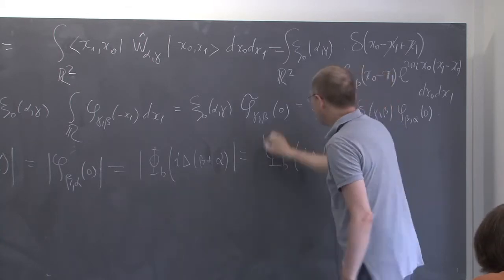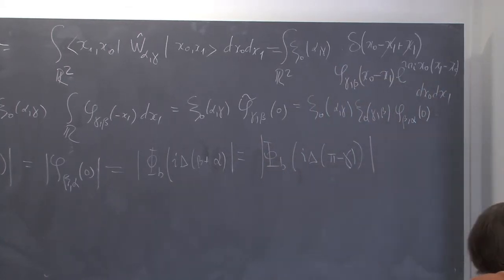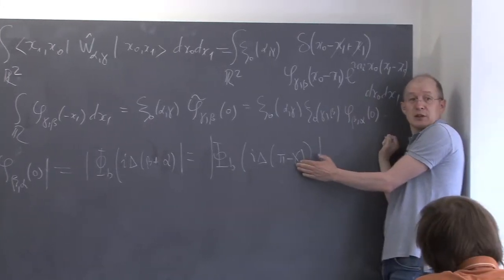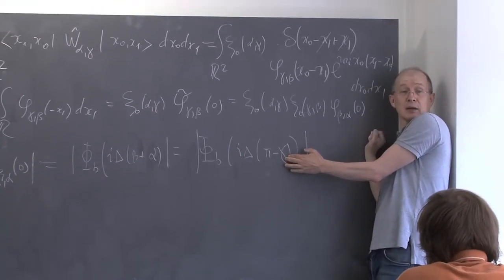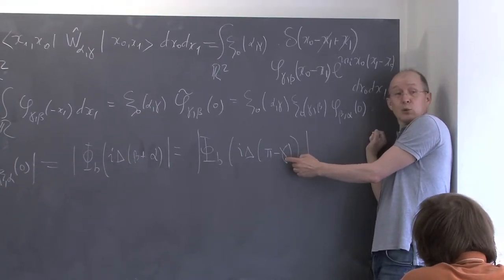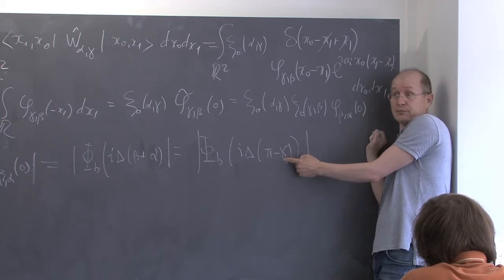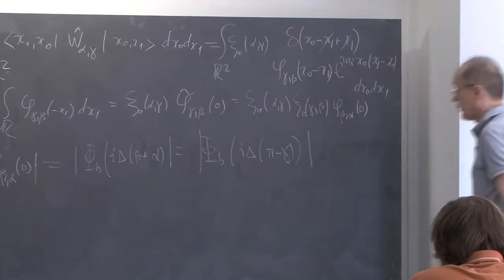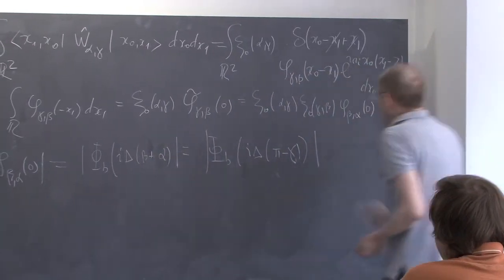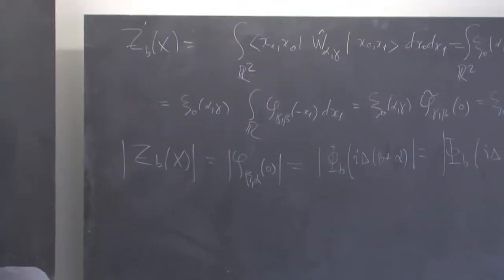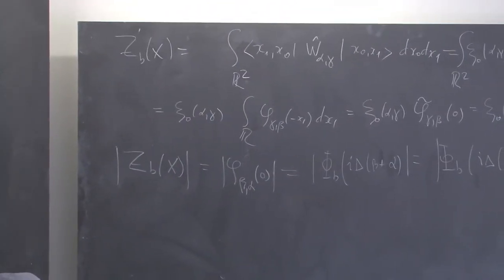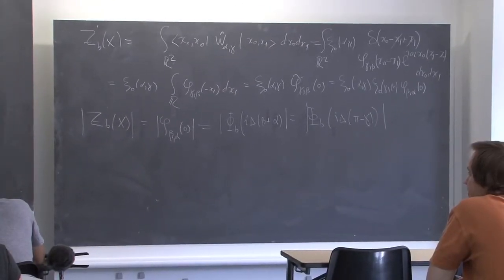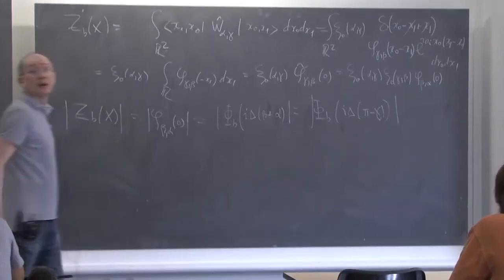And as you see, this is a confirmation of the statement of the theorem that the partition function depends only on the gauge equivalence class of the triangulation, which is determined by the value of gamma. But it does not depend on individual values of alpha or beta. Okay, and that's the answer for the partition function. And then we can see if the conjecture holds in that case.